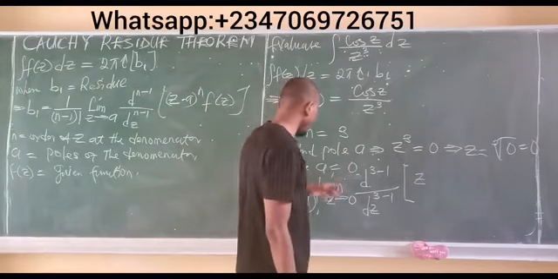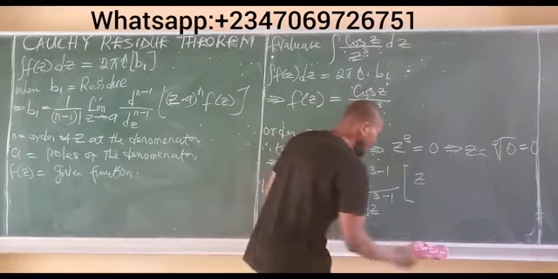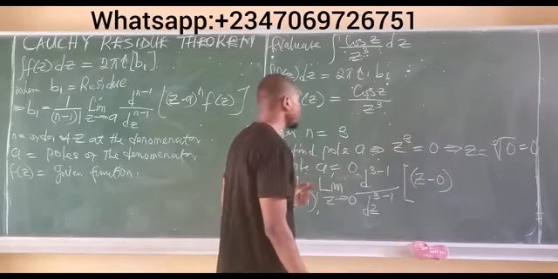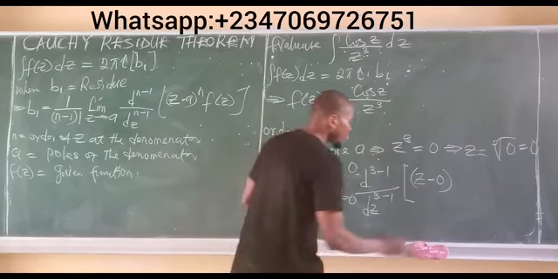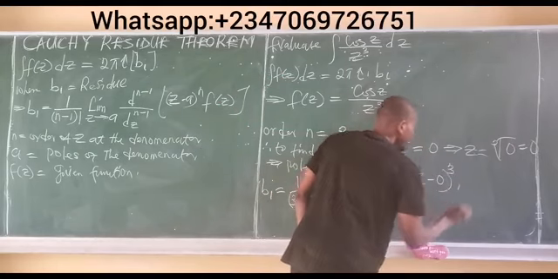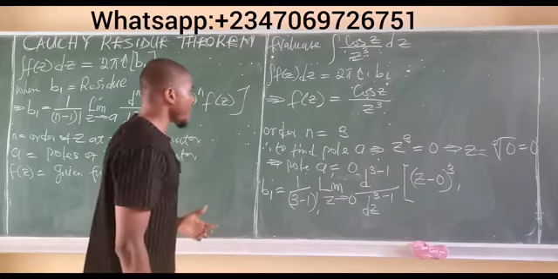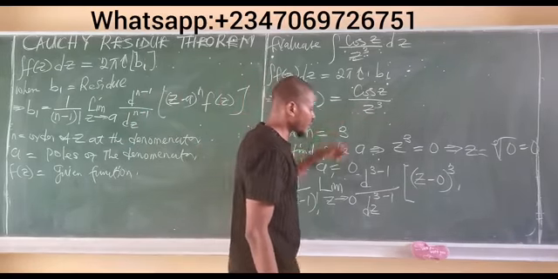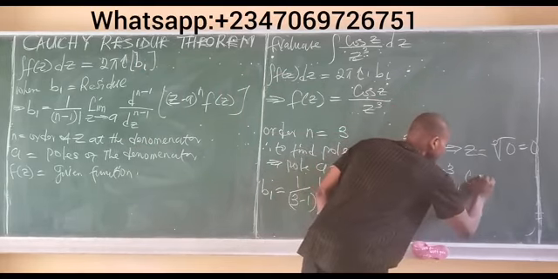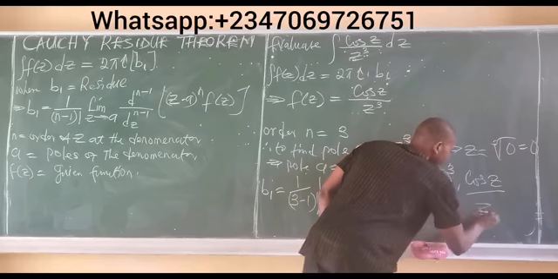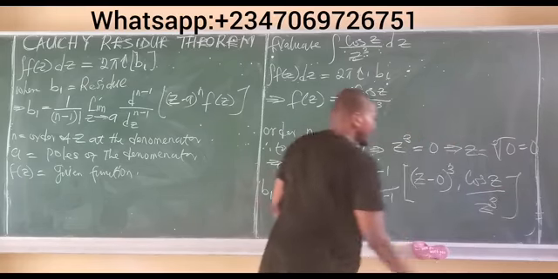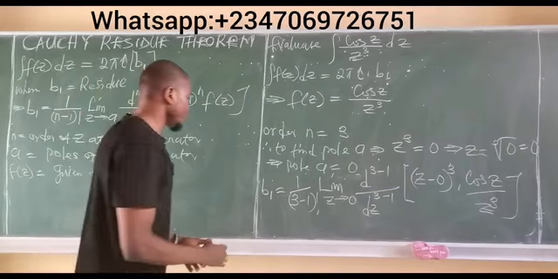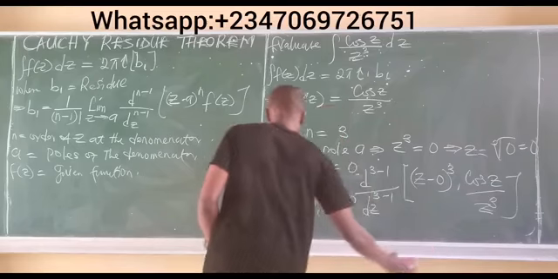and a is 0, okay, once more, a is 0, so this becomes z minus 0 to the power of n, and what is n? n remains the order, which is 3, multiplied by f of z, and what is our f of z? Cos z all over z to the power of 3, so multiply by cos z all over z to the power of 3. You simply have this. So this becomes our residue. Okay, let's continue over here.